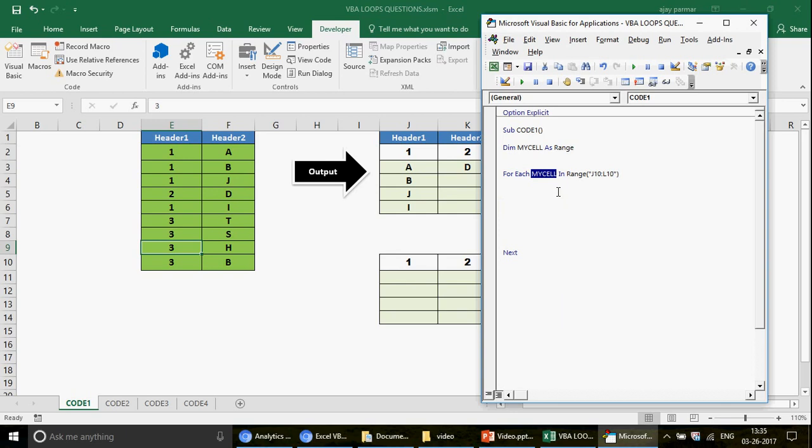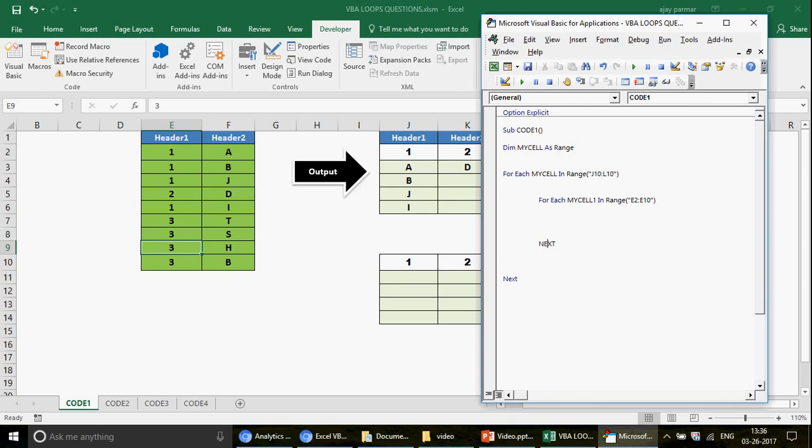So I'm going to create one more collection loop, For Each my cell 1 in the range which starts at E2 and ends at E10. This is the way, right? Now I'm just going to write Next here.